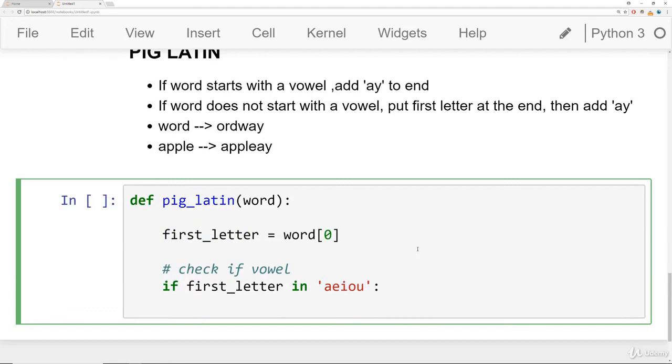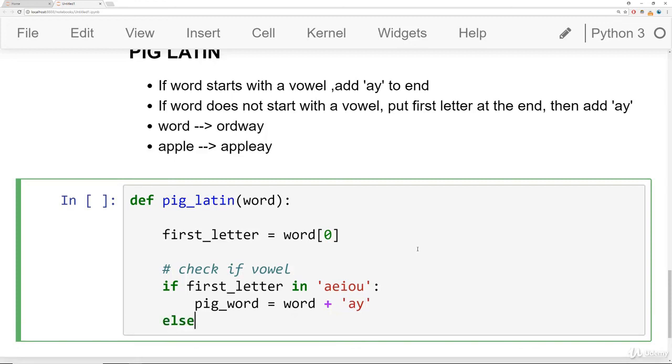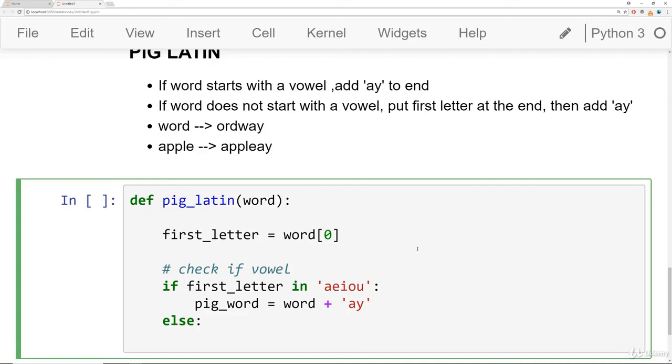What we're going to do is actually construct the word. So we'll say pig_word is equal to, if it's a vowel, all we end up doing is we grab the normal word and then add AY to the end of it. Else, then we know there's no vowel there. So then what we have to do is the following.